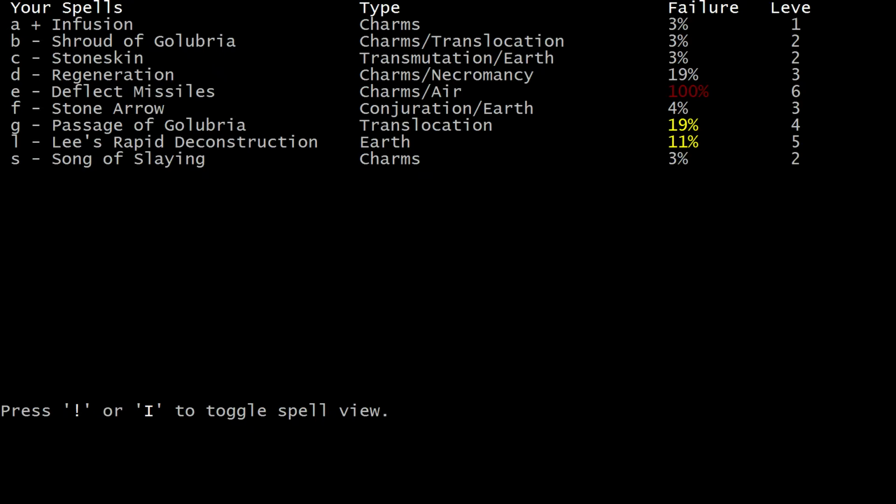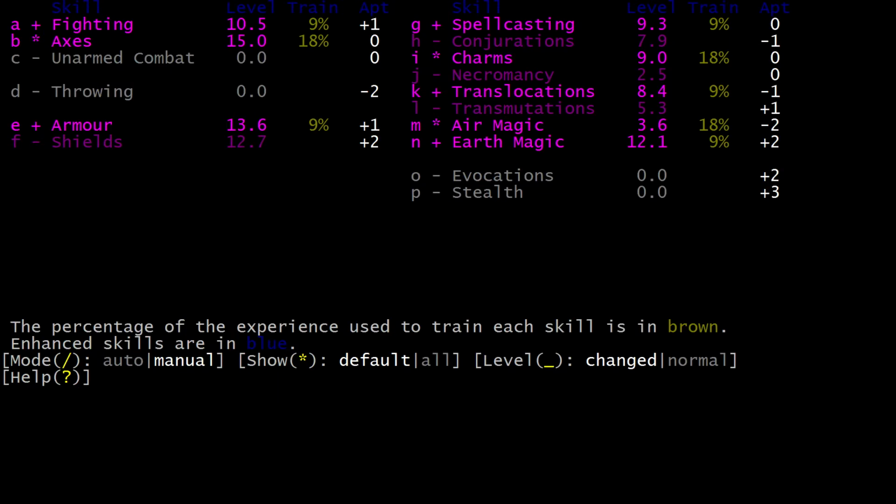All right, we should get Passage of Glubria better than 20%. If we get that down to 10% or so, I'll be happy. And Deflect Missiles just needs to happen. Maybe sometime soon I'll turn on Necromancy as well. Oh, we're focusing Charms too. That's nice. So that's helping the regeneration. If we turn on Necromancy too, that'll be even more regeneration. But I guess we don't need that for now. Shields would be cool to get up to 15 for a large shield, but we haven't seen it yet. I guess my skills are fine.